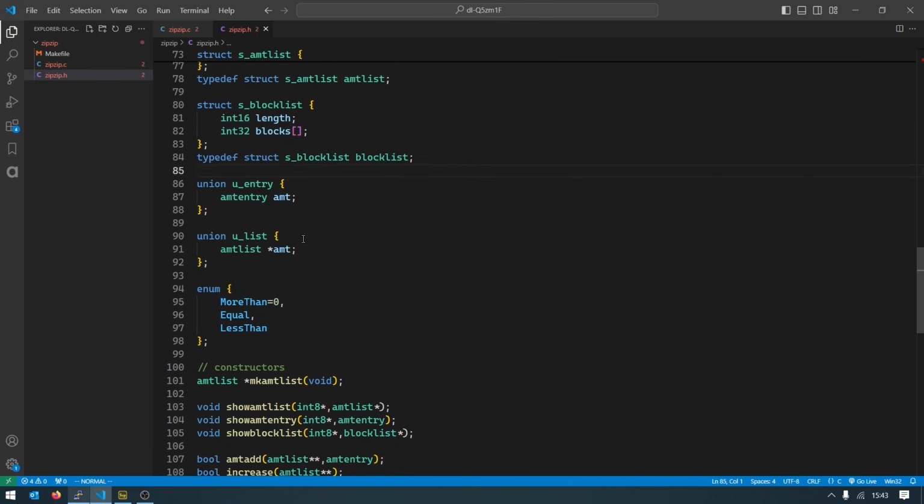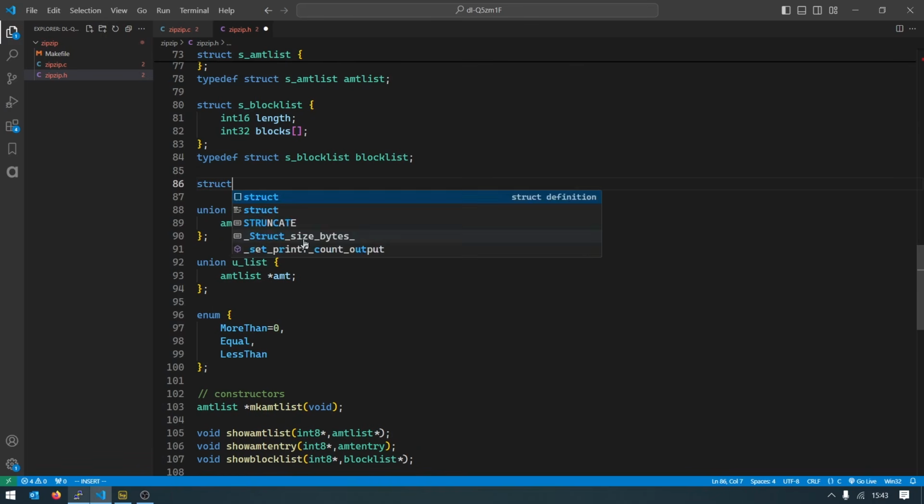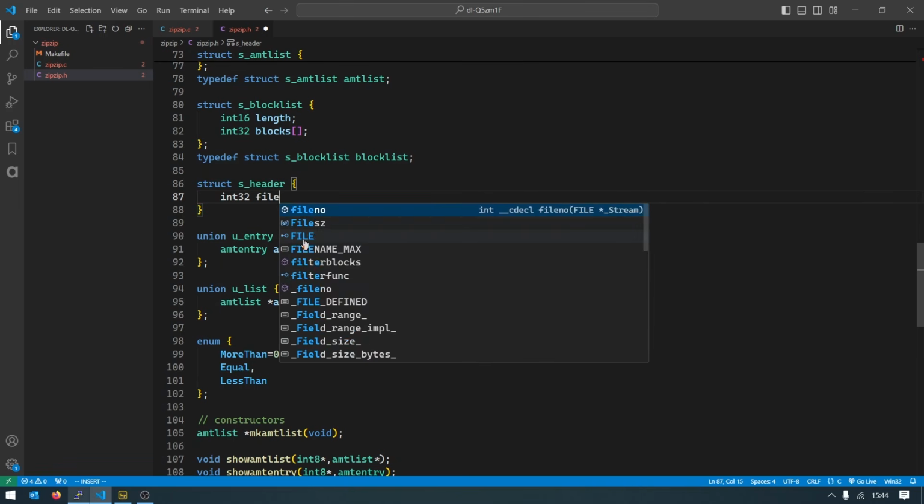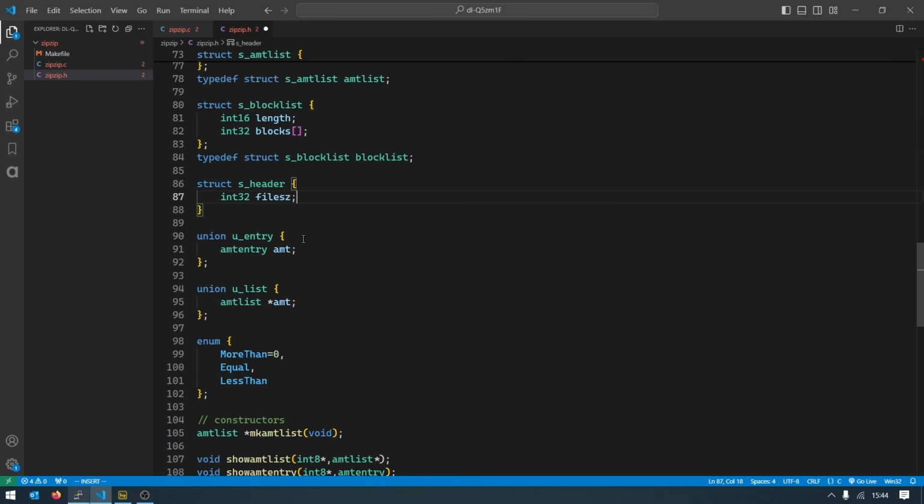So let's say we create a struct which we'll just call header. And what do we need to know? We need to know how many bytes the entire source file is. So let's say we have an int32 file size. We also need to know how big the lists are.